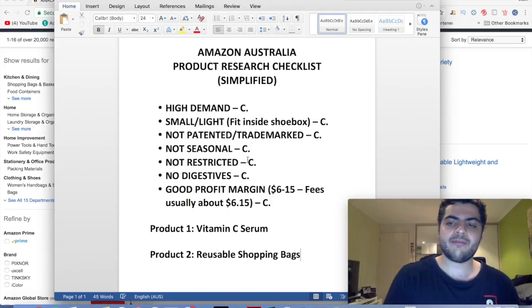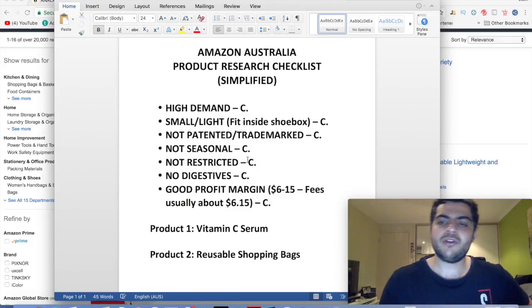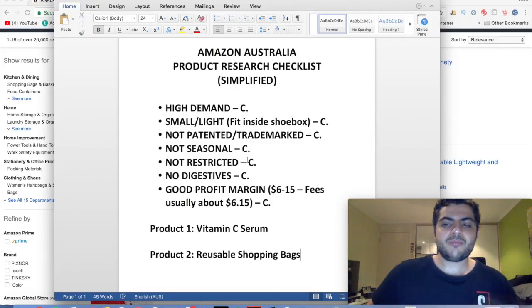Before I found this out, I was only using the web app, the Jungle Scout web app, and now when I search for products on Amazon US, I even use the new releases and bestsellers. Sometimes I even use it before I use Jungle Scout. Jungle Scout is still very beneficial. I need it when I search for products on the US. But if you're searching in Australia, this is a very, very good method. And even this checklist here is a very good thing to go through when you're searching for products. But that's pretty much it, guys.